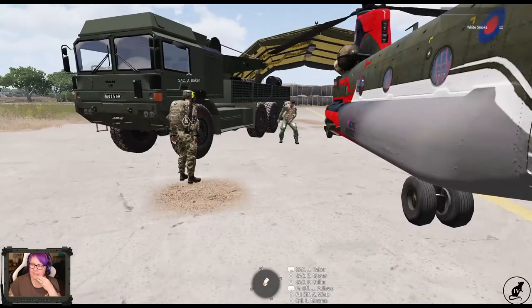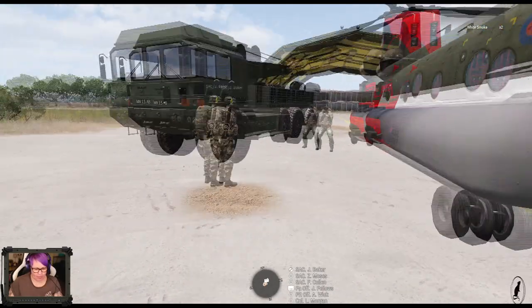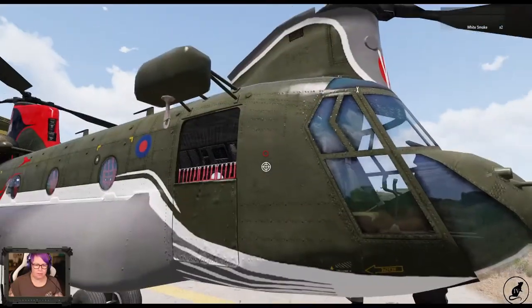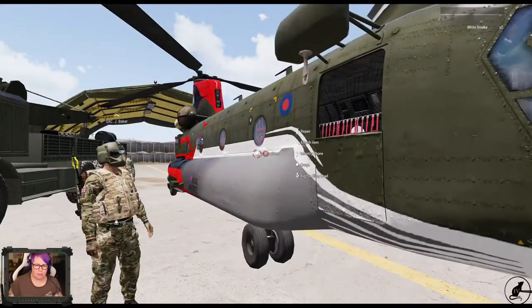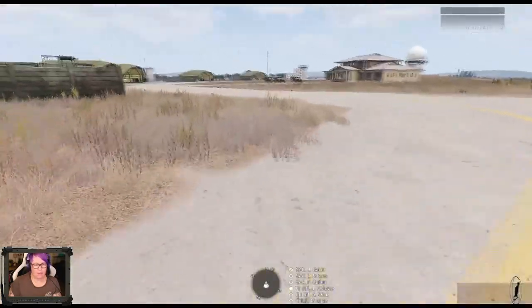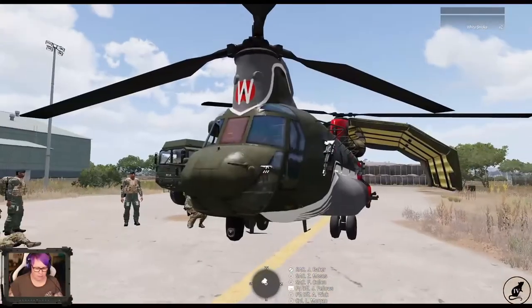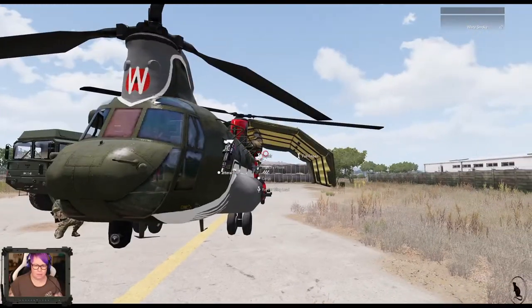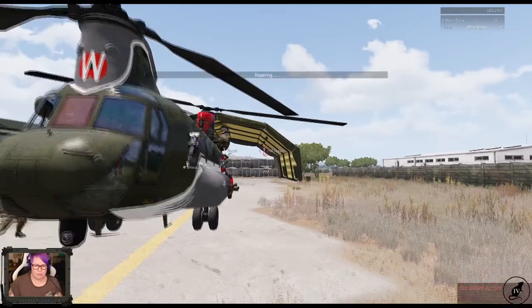Okay. So, the way to do it is to go around the aircraft holding your Ace Interact key, which is your Windows key. And when you see someone come up, i.e. an engine, you want to, that's it, Baker's managed it. So I've damaged a few things on the aircraft that you guys need to go around and fully repair the aircraft and let me know when it's complete.